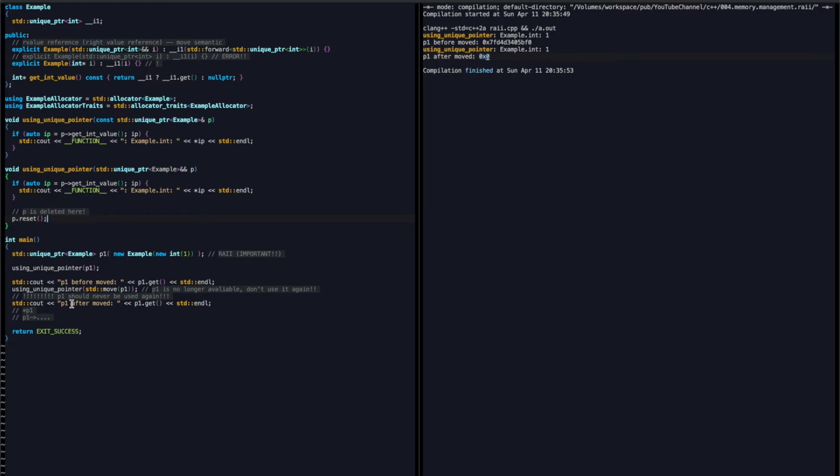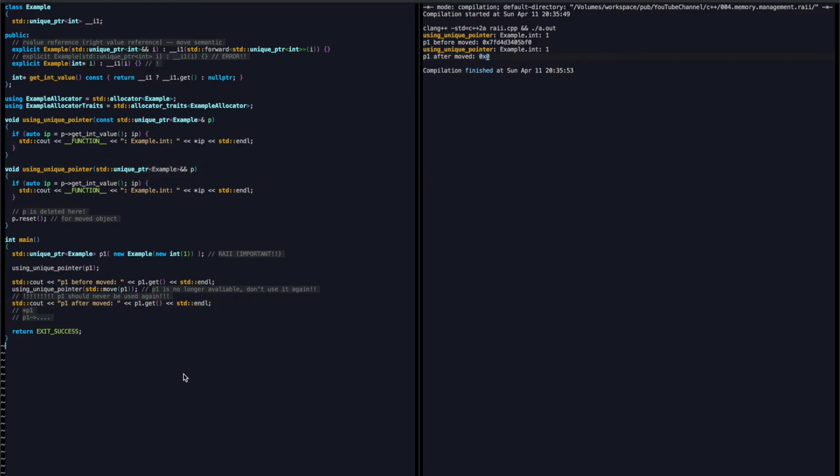If it's not reset, the value might not be changed. It should be reset for a move semantic. But if you don't, the value may not be changed. So it's up to the implementation of the class, of the unit class.